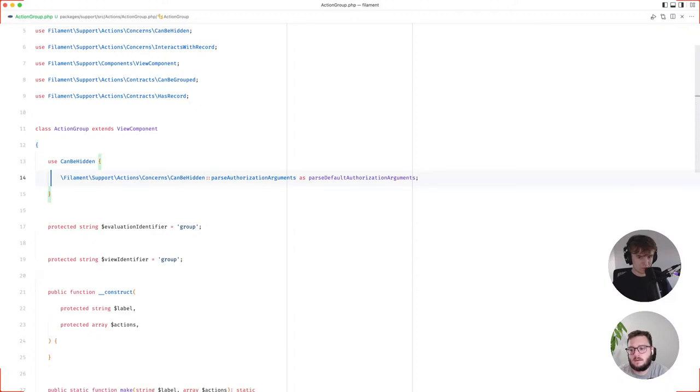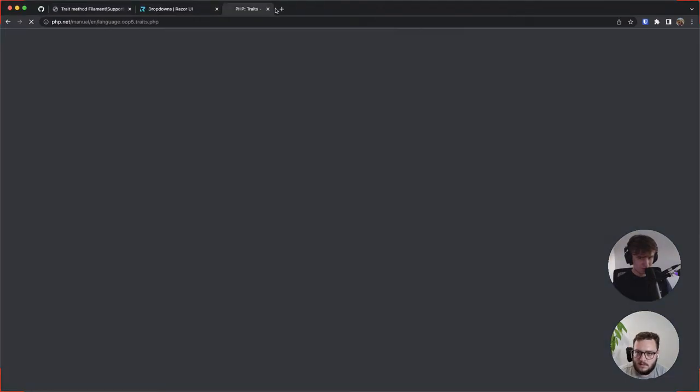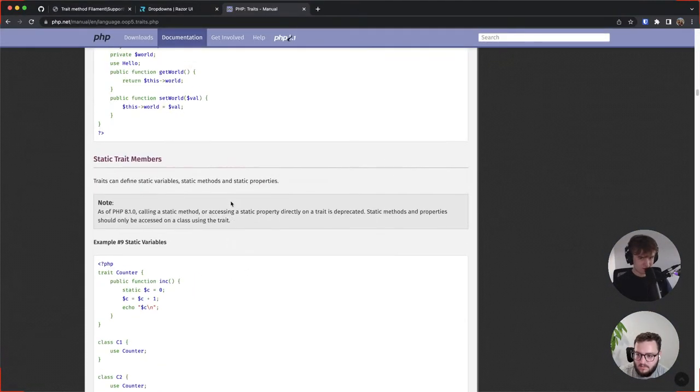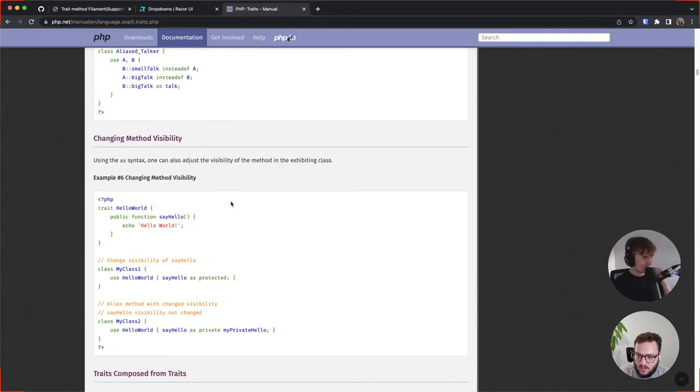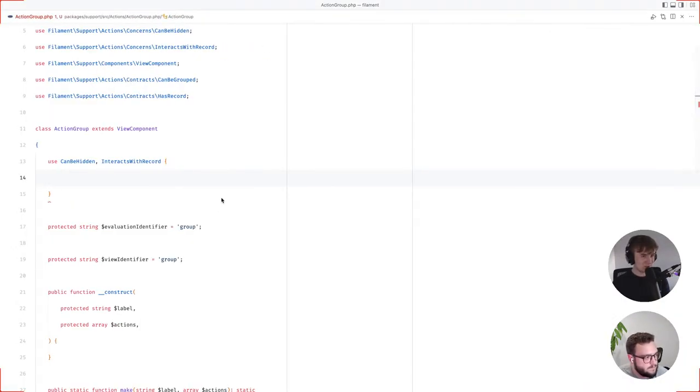One, you import both as pass record authorization arguments and then merge them in the class. Do you know what I mean? Let me just see if this works. No, how was it? Pass. You can tell how rarely I have to do this stuff. There's this one blog post that I always end up landing on when I have to do this. Can't remember who it's by though. I think it might be bookmarked actually. Instance of interacts with record.